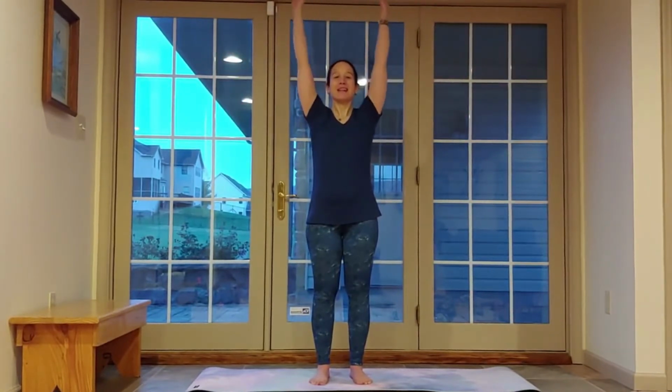Let's roll those shoulders back. Always remembering to stand tall, stand balanced, and stand confidently. Let's lift the arms up. Nice inhale, and then an exhale as those arms lower to the side.